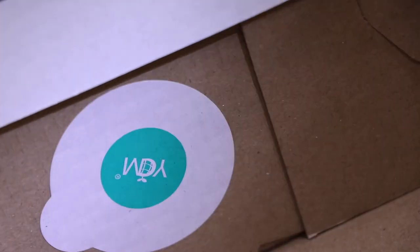Another thing you'll see, I don't know if I could get that maybe, but there's a YDM sticker. Oh, this one. Hold up. There's a YDM sticker here, okay?